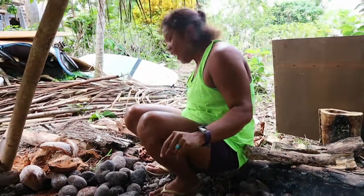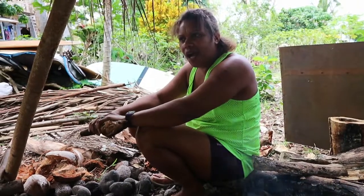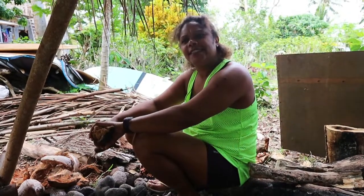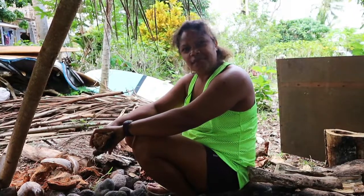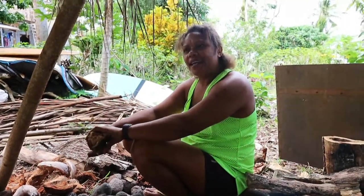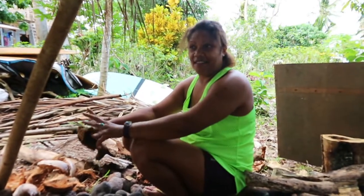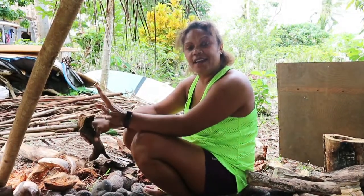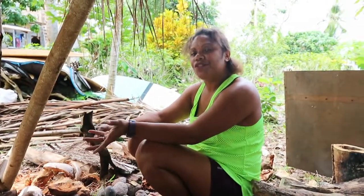What is lap lap? Lap lap is our traditional food, made with local plant food from the garden. What kind of plants? Like banana, cassava, and taro, and yam. It's like growing out from the roots. We grow them everywhere in the bush. Yeah, we've got nice soil here, so it's organic. That's what we used to eat.